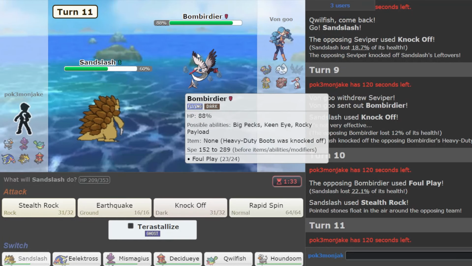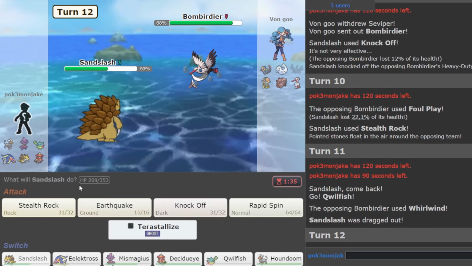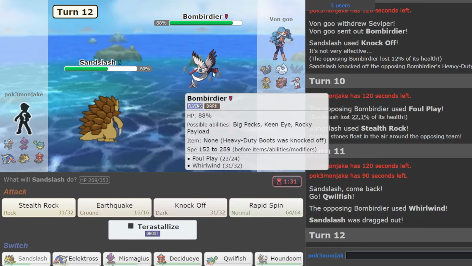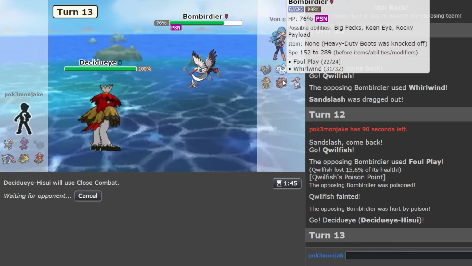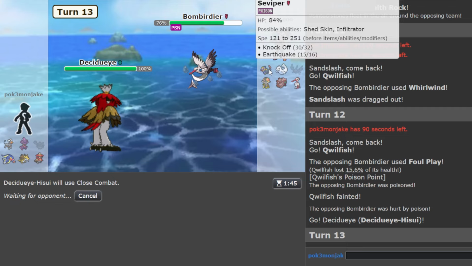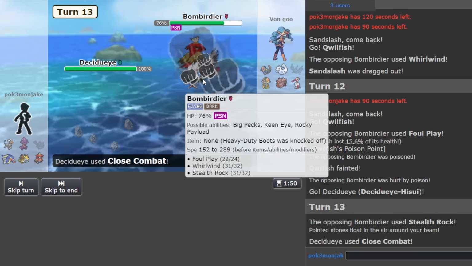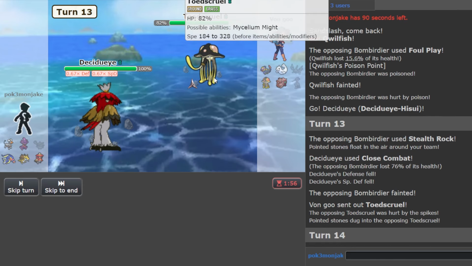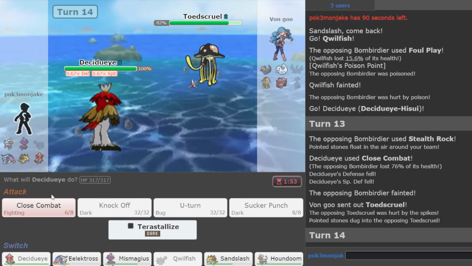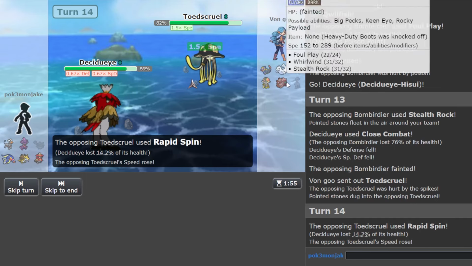Okay, so they're probably max HP. So do I sack this or sack Quillfish? I think we sack Quillfish. They Whirlwind. Well, they don't have hazards up, so we go Quillfish. Foul Play poison. All right. We go Decidueye, Close Combat. See, Houndoom may not do anything in this one. Close Combat looks like it's going to kill everything. What? They're faster? And they went for rocks. All right. I mean, they're dead. Unless they have the poison move. I think we still may live, though. Okay, they just get rid of stuff and then they're dead.